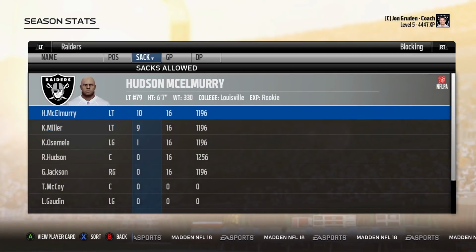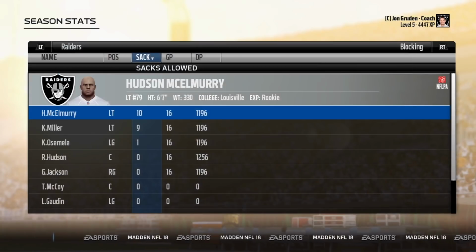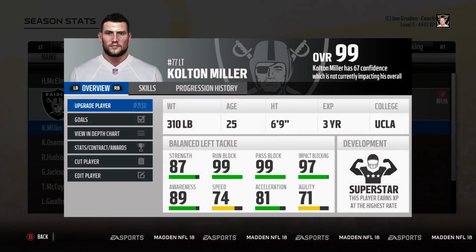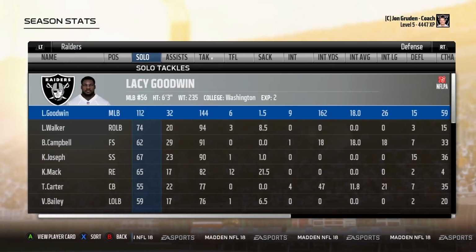That's actually our backup left tackle that let up that many sacks. I don't know if he's starting at right tackle or not. It is possible he's starting at right tackle, and that's why. Colton Miller finally getting the sack numbers down. All it took was him getting to a 99 overall for that to happen. This game is ridiculous sometimes.